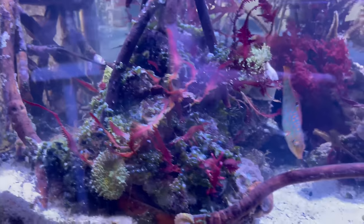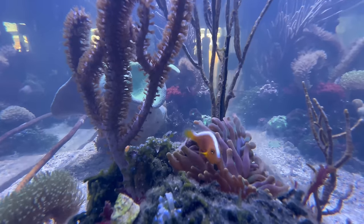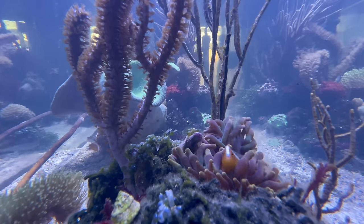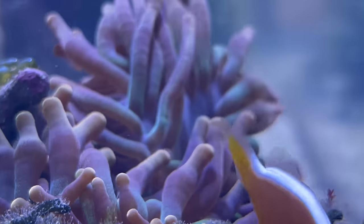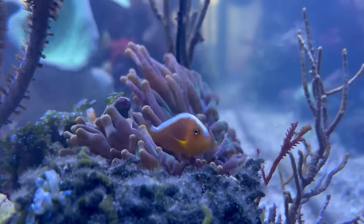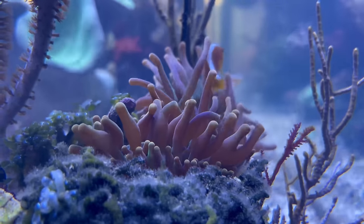Tell us about the anemone. That is a Chicago Sunburst anemone — it was given to me by my good friend Scott at SR Aquaristics, who is the maker of this tank. They have a massive system just full of those and I fell in love with them. Ladies and gentlemen, the only Chicago anemone under white light — they still look great. You can definitely see that under blue lights it would pop even more.